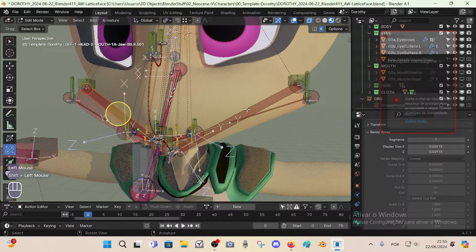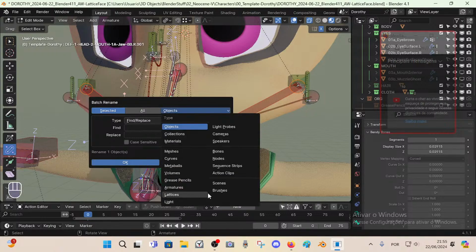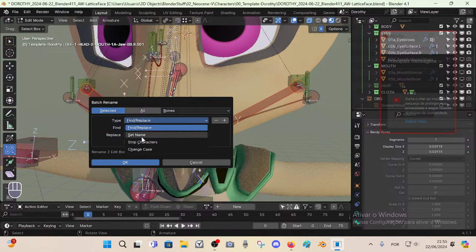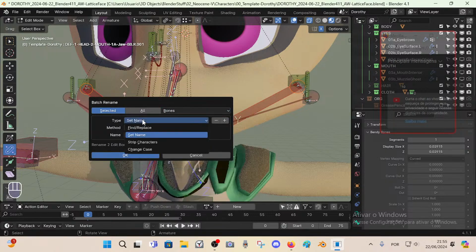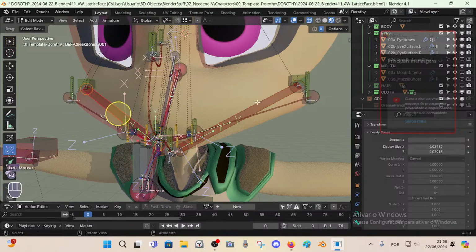I'm gonna first change those horrible naming structures. Bones, set name, so new. Can I? Yeah. Well, no, let's just do this def, cheekbone left, just like that, and cheekbone right.